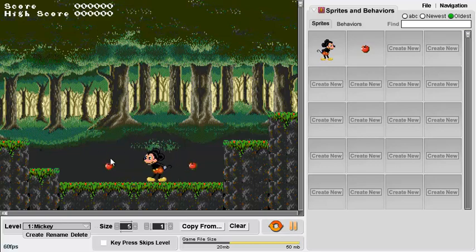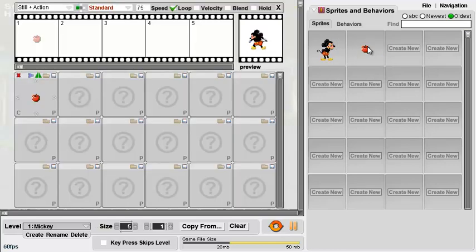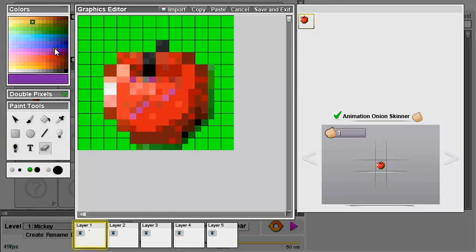And we didn't import that apple very well. We got a little green backdrop around it, so let's go ahead and edit that, fix that up a little bit. You can see a little bit of an error. Let's do a smaller one, turn off the onion skinner so we don't see that. Whoops, that was a mistake.